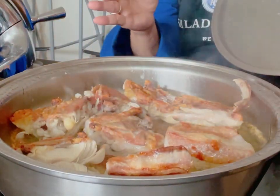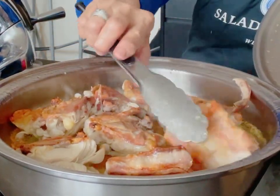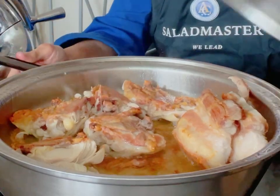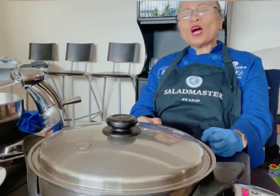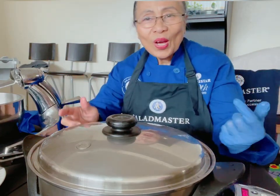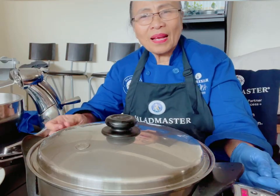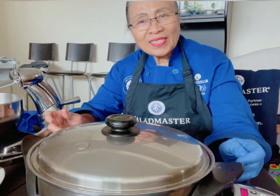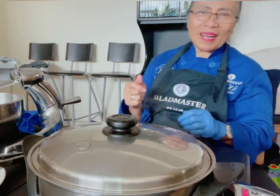And so you see what's the difference if you're using the Salad Master skillet, because there's no oil, no salt. Later on, we're gonna show you how much oil we extracted without oil, no salt, and that it has a taste. That's the reason why we are trying to tell you the difference between the regular one and the Salad Master, the skillet and all equipment. It's made of 316 titanium surgical stainless steel, and it makes a big, big difference. So this is your MasterChef Carmen. We'll be back in a minute.